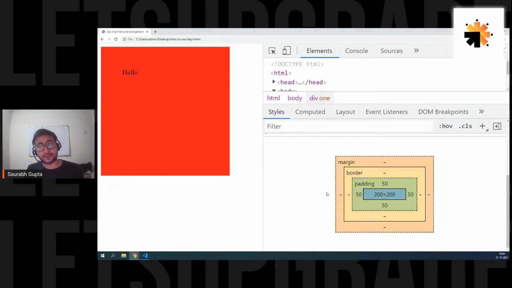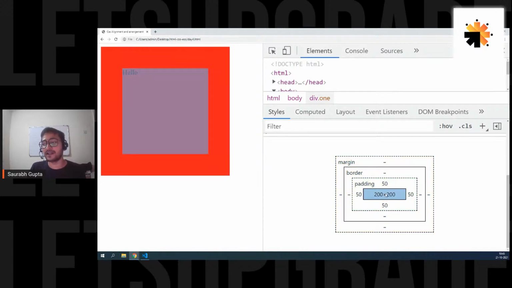Okay, Mahima is asking a good question. Why do we use padding? So padding is basically used to create some extra size around an element, some breathing space around your content. So you have an element, and inside the element, everything starts from the start. See, this hello is starting exactly from the start of the element. So I need some extra space. I want to give an effect of extra space between the border and the content. So I can give padding. It gives a feeling of extra space between the border and the content.